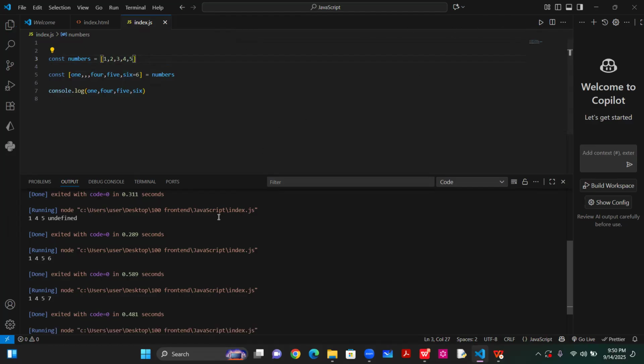If there is no sixth item, it will take the default value, which is 6. So this is how you create default values. Now the thing is this, do not bother yourself to cram all these things, but just try to understand the concept. It's only when you practice it that you will master it. You will definitely forget some of these things. Even me that is teaching you, I'll definitely forget some of these things. But if I want to write any code that has to do with destructuring and maybe I forgot how to do default values, I can Google it or I can come back to this class. But just understand the concept.